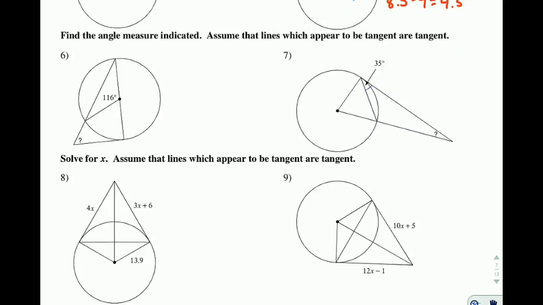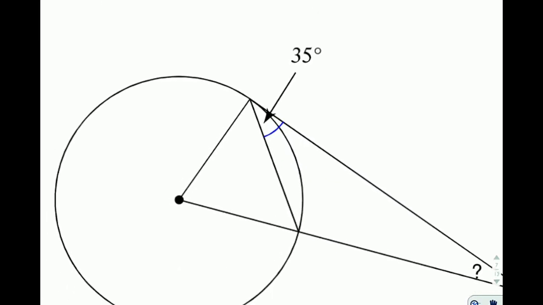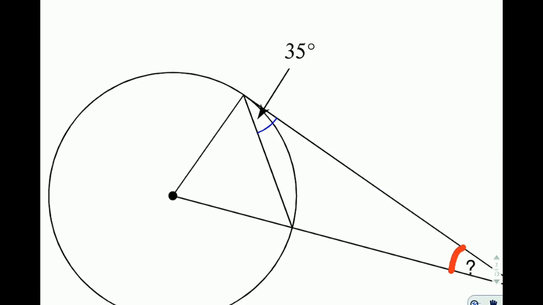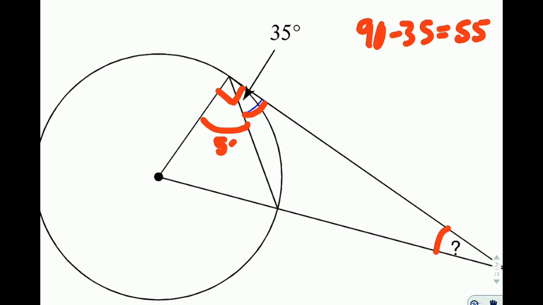Skipping down a little bit, let's look at number 7. 6 and 7 are both nice, interesting ones. We're going to take advantage of both right angles and that symmetry of the radius. So in this one here, we are trying to find the angle down here. That is our goal. We know for sure that we have a right triangle because a tangent line and a radius are meeting. So I know that there's a 90-degree angle there. And if this little piece is 35, then this piece right here must be the other thing I need to add up to 90. So 90 minus 35 is 55, making this 55 degrees.